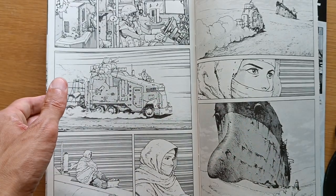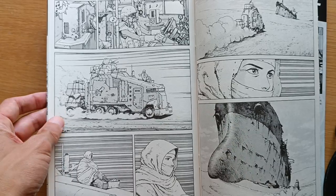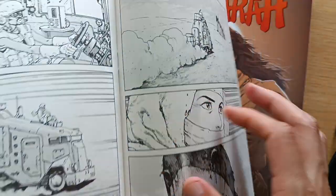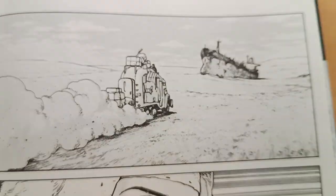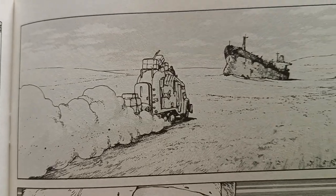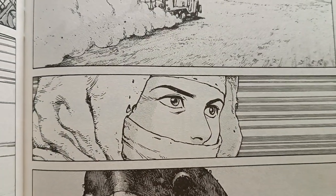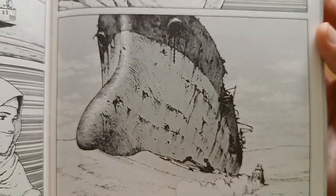I know a bunch of people draw digitally, and probably you can have the same results, but you just can't feel the mastery and artwork and care that people have put into these pages, like true mastery. And we will strive for this also, but let's just check out the story.